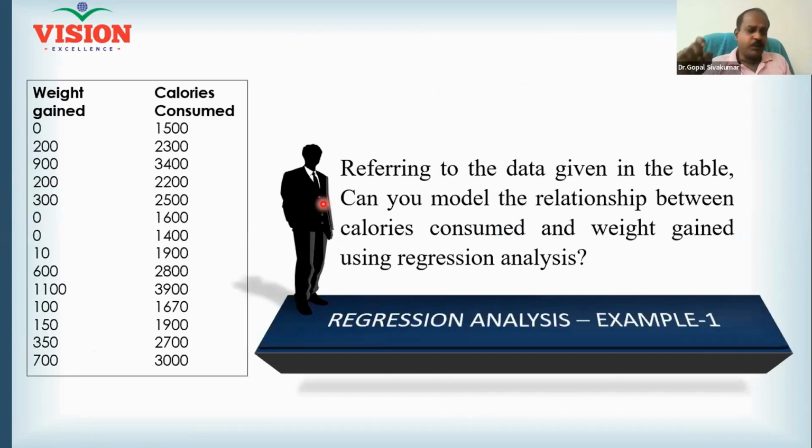Now, let us do a small case study. There is a set of X values as well as Y values. The X values are calorie consumption. You can see the calorie consumption is mentioned in the unit of calories, and weight gain is observed. Weight gain is measured in grams. The method is an individual is advised to consume 1500 calories for 1 week, and every single day the weight gain is observed. All 5 days, if there is no weight gain, you can mark it as 0.